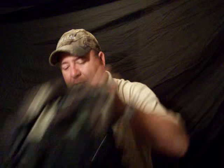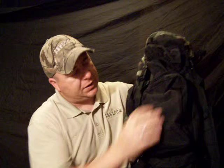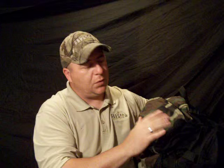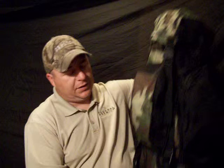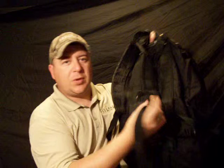The next one I have to show you is a fairly big one. This is my Sea Dock one. The reason I chose it is because it's got great pouches on the side for lots of shells, on both sides. Big pouch on the front for my first aid kit. Up top I can store extra gloves and hats. It's nice and long, and I can store about six decoys into it, plus a chair and a small blind, believe it or not. On the back it's got great padding for your back, good shoulder straps, and straps to go around your waist. And it wasn't all that expensive — it was a good buy.